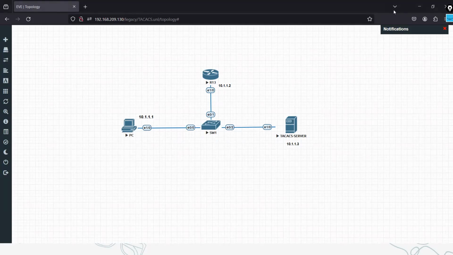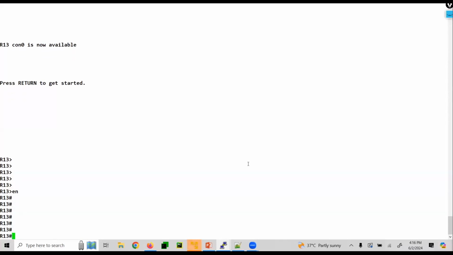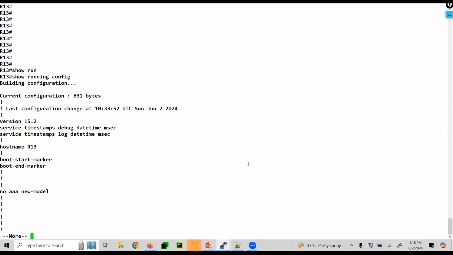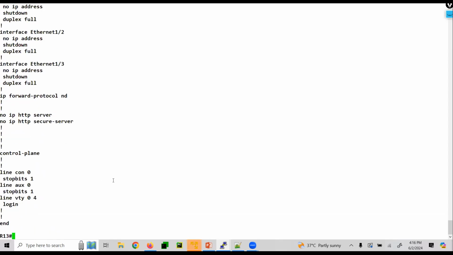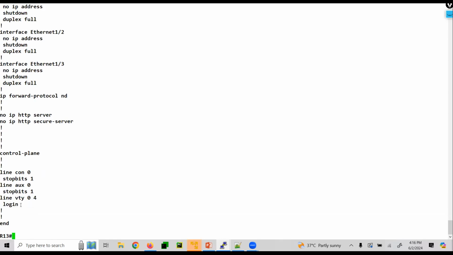So I'm on router 13, and if I do a show running configuration, you can see by default AAA is disabled, right? Also, you can see that on line VTY I just typed login, but I did not specify any password.